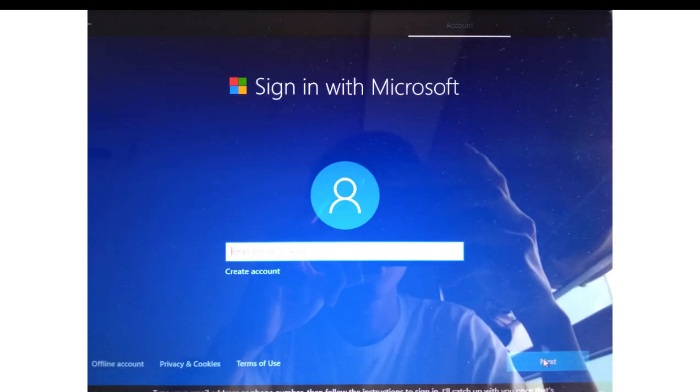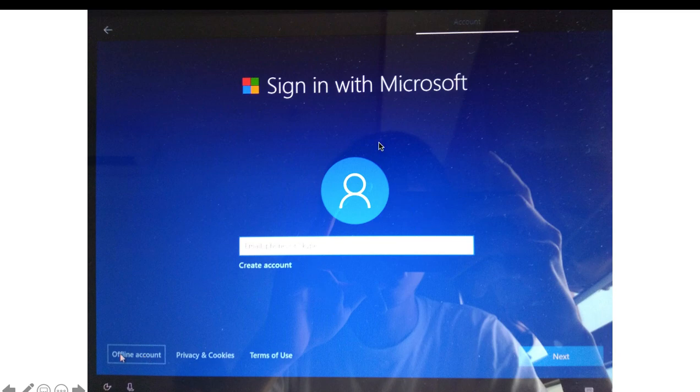Then it just sets up, and this one is pretty fast. You just click offline account, unless you really want to sign in with Microsoft, but I recommend offline account first. You can always change it later, I think.